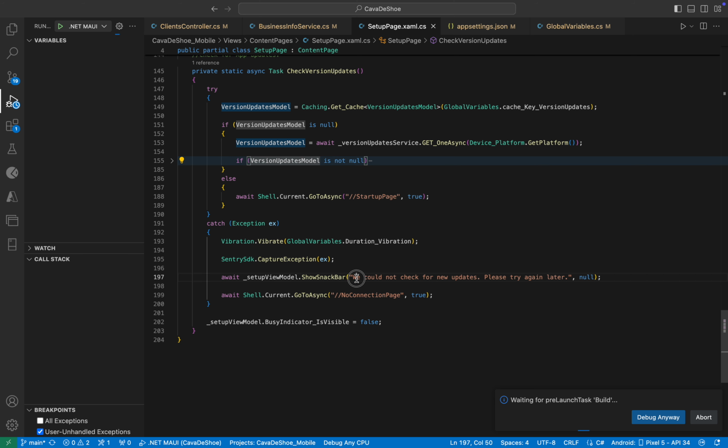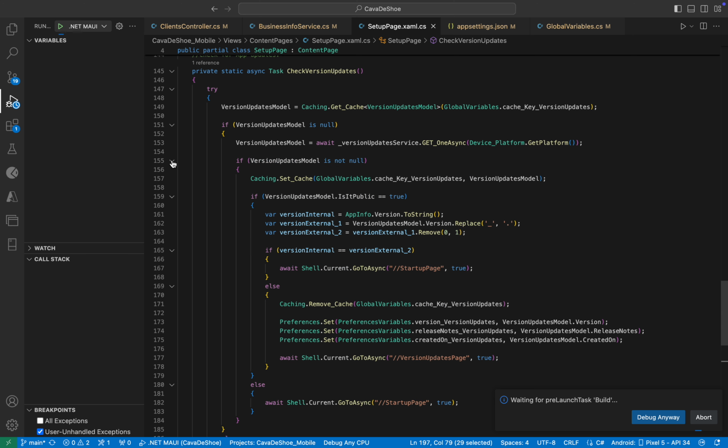I know I'm doing it right here, but this is when there's an exception. I need to make some changes here. You see, I'm giving you something you need to work on. But if we got something and the web API is alive and everything, whatever comes back, I'm going to save as part of the data. When I say caching, set cache, using the same key, and then this is going to be the data.